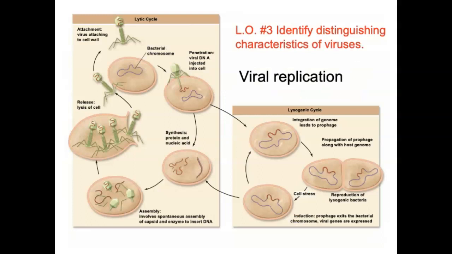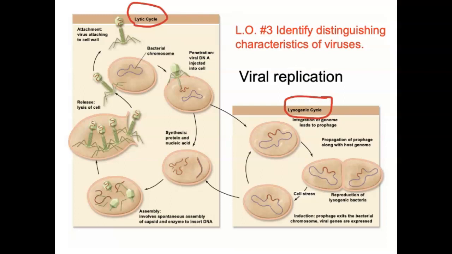So viruses have two reproductive cycles. One is known as lytic, the other one is lysogenic. What we're going to do is walk through the steps and look at what happens in each, what are the steps for each of the cycles, the pros and cons if we're associating ourselves or if we're put into association with one of these viruses, how's that going to impact us?